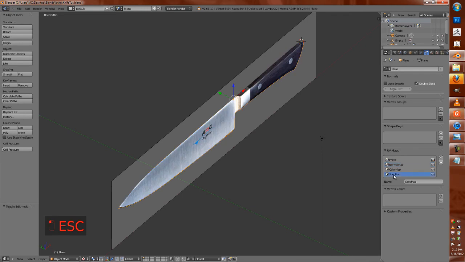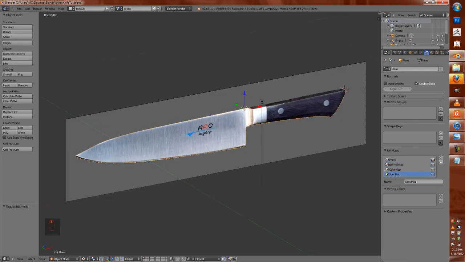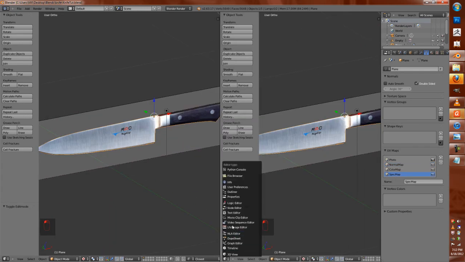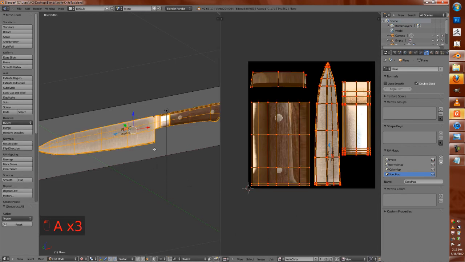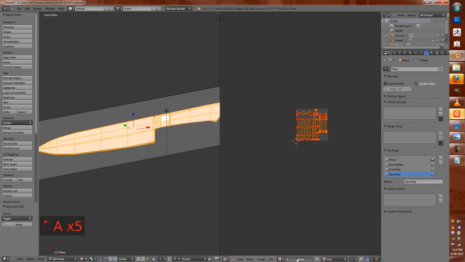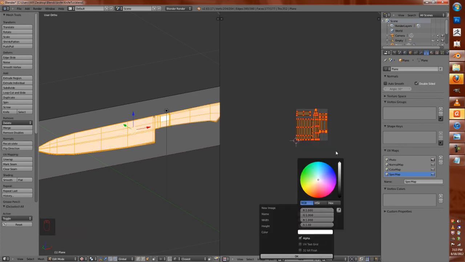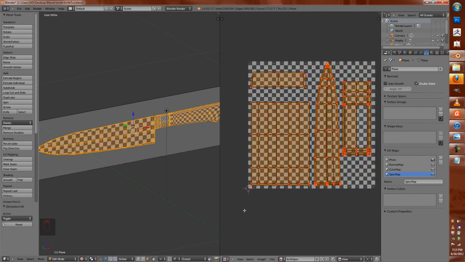So we go to our spec map, we drag out a UV image editor, X, and X again. So new, this image, paint, because it doesn't matter. In fact, we'll hit UV test grid.